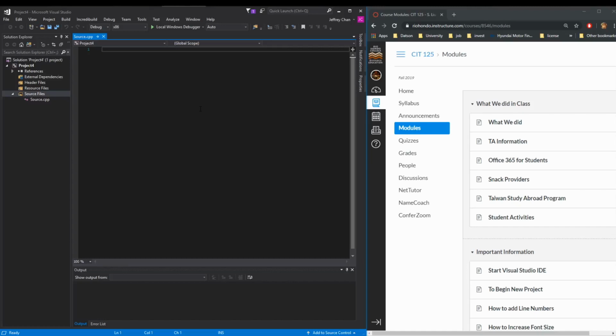First of all, in C++, there's a programming language, just like a grammar thing. In English, there's English grammar. In Chinese, there's Chinese grammar. In Indonesia, there's Indonesian grammar. In Japan, there's Japanese grammar. But in programming, it does have its own grammar. To get started, we have to remember the most important lines that we have to use during the program. Let me type it out for you guys.